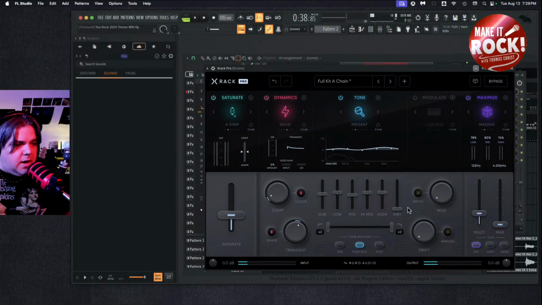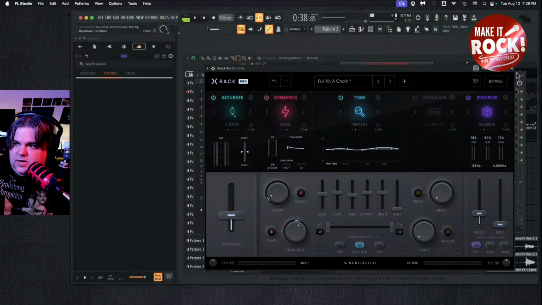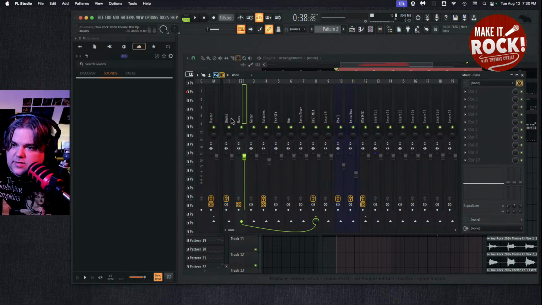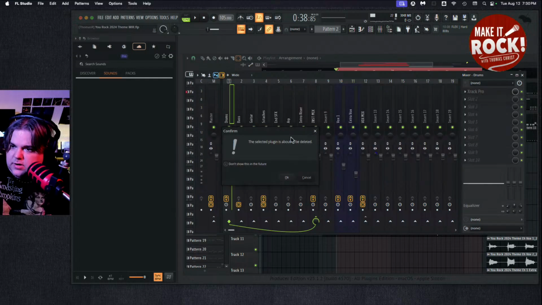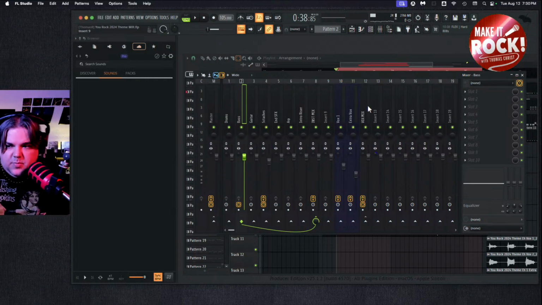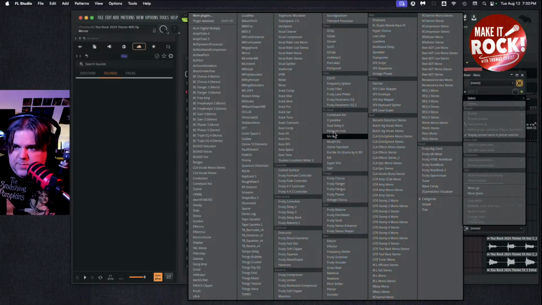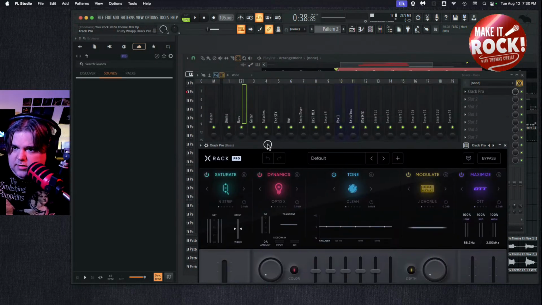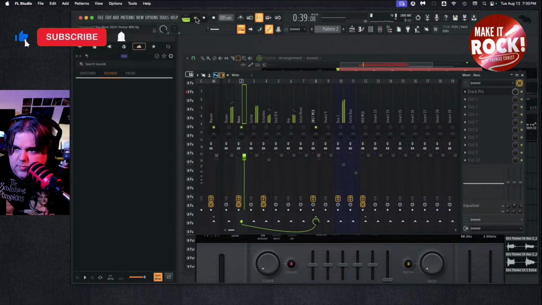But again, the whole idea with Mixbox is, I called it Mixbox. Xrack. The whole idea with Xrack is really just to bring up the preset that's closest to what you want to do, and then you just dial it in. So let's get out of that, and we're gonna take a look at what this can do for some bass. So let's see what happens with the bass here with Xrack, and we'll bring it in here, and let's just check out this bass track by itself.